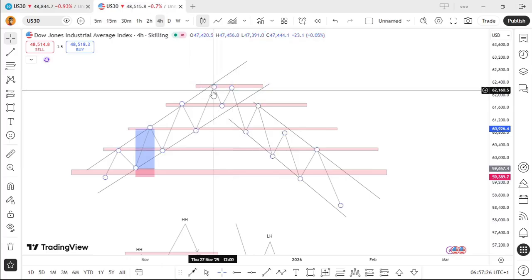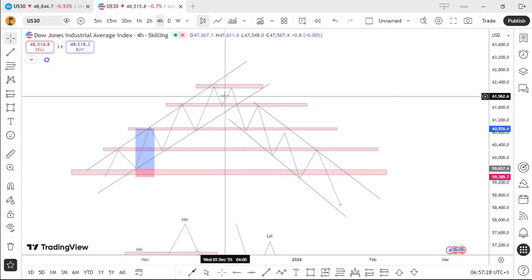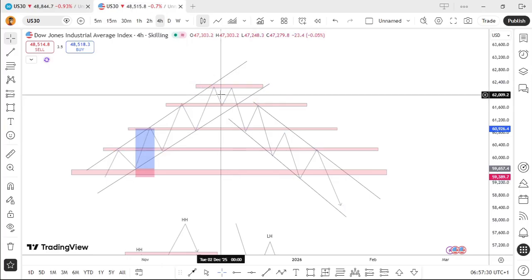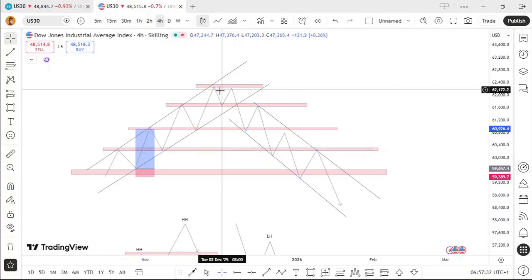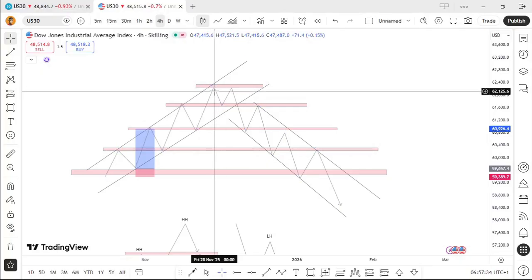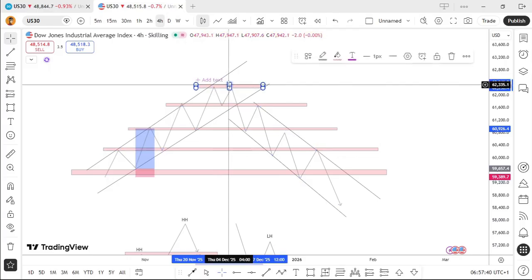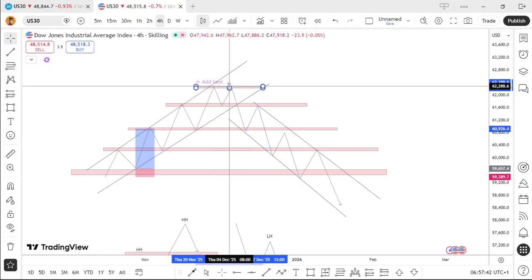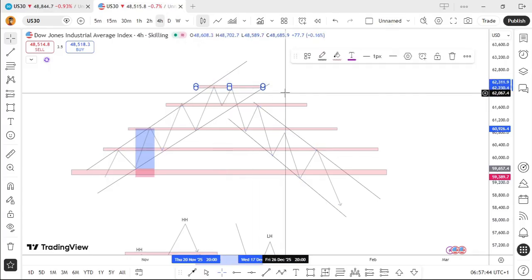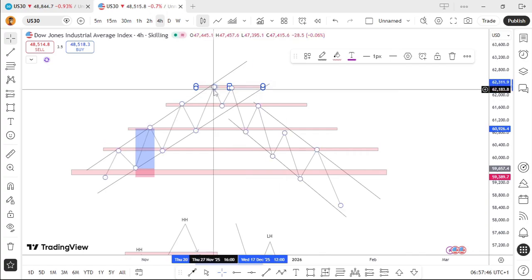So you see, the market gave you an example, a typical indication that the trend wants to turn. The market came here and created an equal high. This equal high is also known as a double top. This is what we call a double top candlestick formation, or a double top pattern.